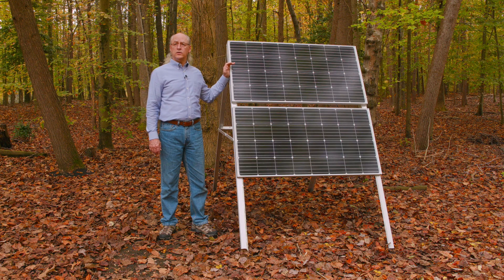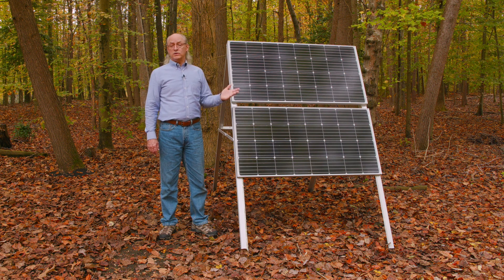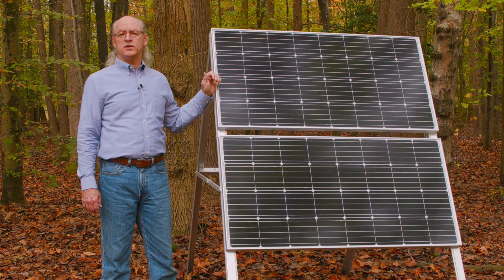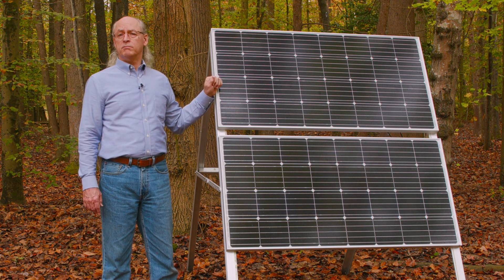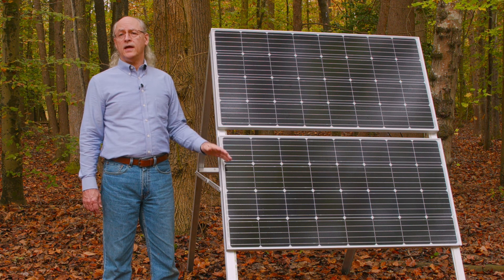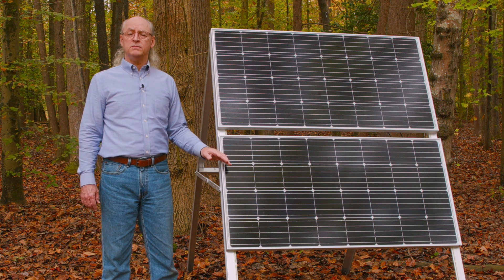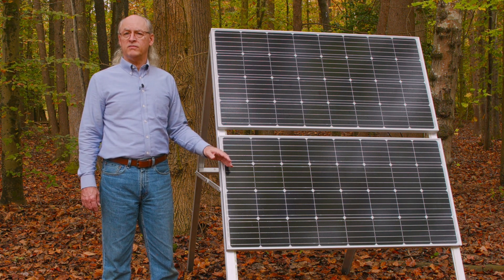Each one of these panels weighs 22 pounds, so we have a total panel weight of 44 pounds. We were also concerned about wind load, because you don't want these things blown over when you deploy them in the field. So we came up with a very nice design that is very structurally sound, but is cheap, efficient, easy to make, and easy to put together. The optimum voltage output of each of these solar panels is 20.2 volts, and the optimum current produced is 7.92 amps. So effectively we put these two in parallel — staying at 20.2 volts but delivering approximately 15 amps, which we can use to charge our 100 amp-hour battery system and also to power any of the electronics connected to the system.